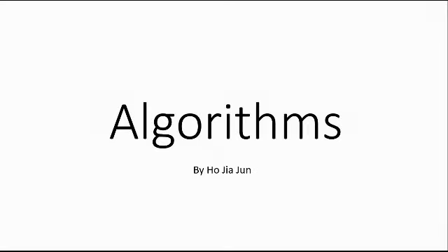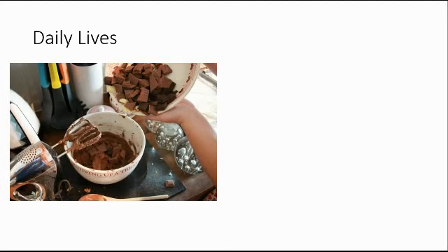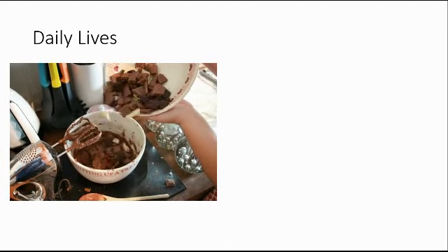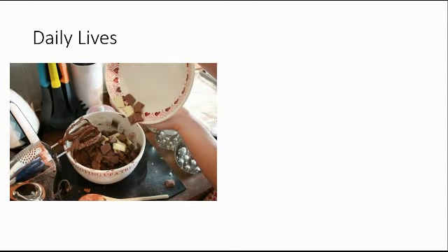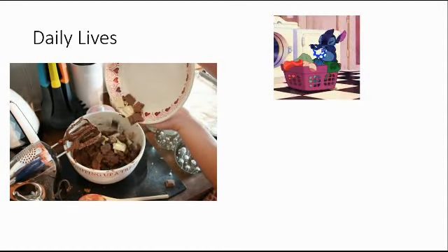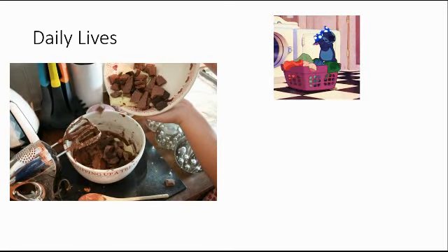Algorithms are mostly used in computers, but we human beings also use algorithms in our daily lives. For example, do you ever bake a cake following a recipe? Well, a recipe is a set of instructions used in preparing a dish. Or, when we do the laundry, it takes steps to sort between different colored clothes.